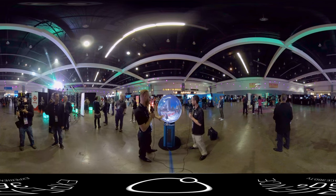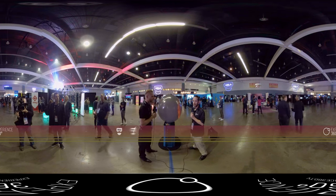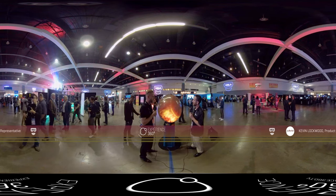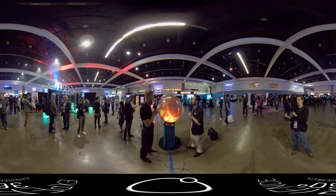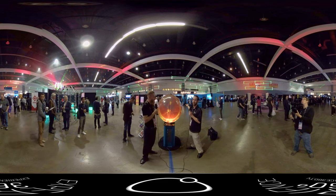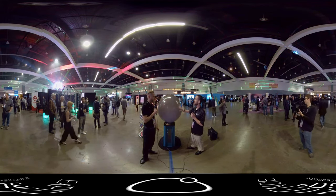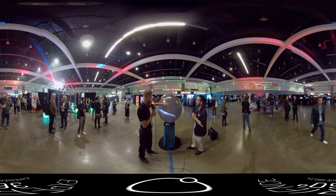Is there anything you can share about possibly new Pufferfish displays coming up? We've got a new 4K unit that's coming out, so that'll be double the resolution of this model. It's also double the brightness. We're integrating that right now — it'll be another five or six months to get that on the market. We're also doing more with live streaming, so you can set up a 360 camera at a show or out at a concert and stream that real-time to the globe. You get an immediate way to watch it in 360, with your friends around — you don't have to pass around a headset; you can all just watch it together.